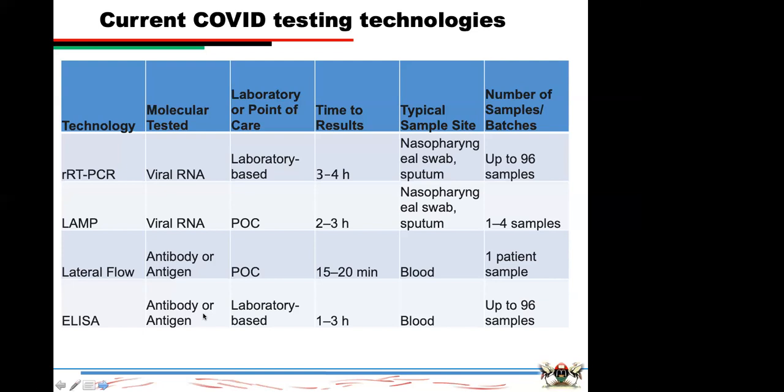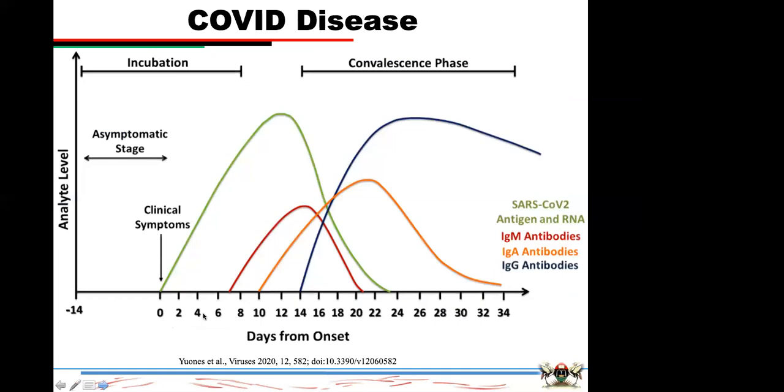Going further, this is a picture that I used in my previous presentation, but it's very, very critical as long as you are looking at testing. You need to look at the time of infection versus the time when you develop clinical symptoms. And you have that incubation period where you do not show symptoms, and there could be methods that you could use during that period. Then you have the peak viral replication.